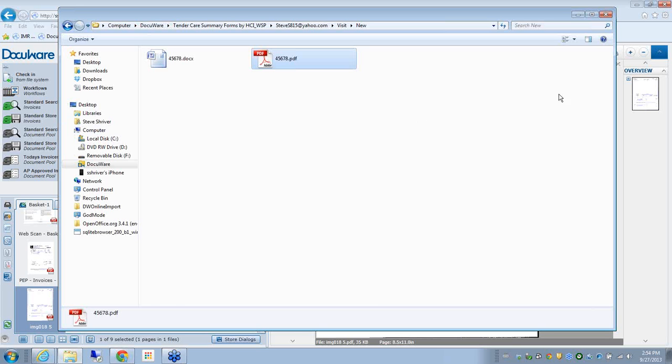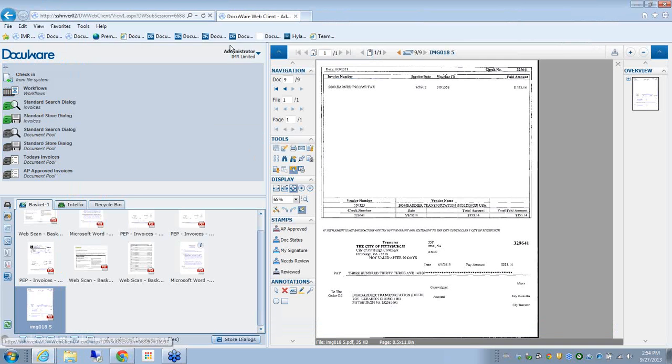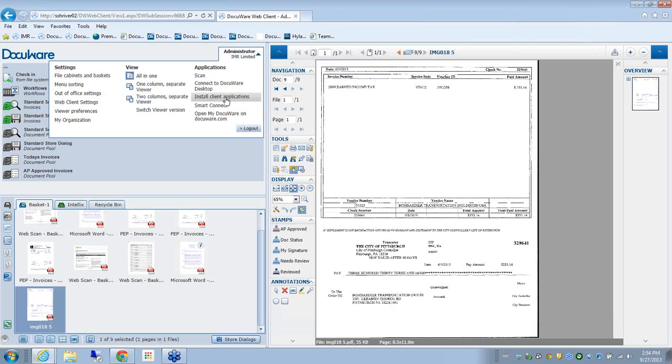Again, this is a one-click installation right from this web page right here in Install Client Applications. It's called the Windows Explorer Client, and the beauty of it is you can move this system out to a lot of people in your organization, and the learning curve is very, very short because most people already know how to use Windows Explorer. But you have all the features of the DocuWare system, and it looks like the documents are on your C drive, but they're all out in the cloud, and so you get the benefits of both of those things.